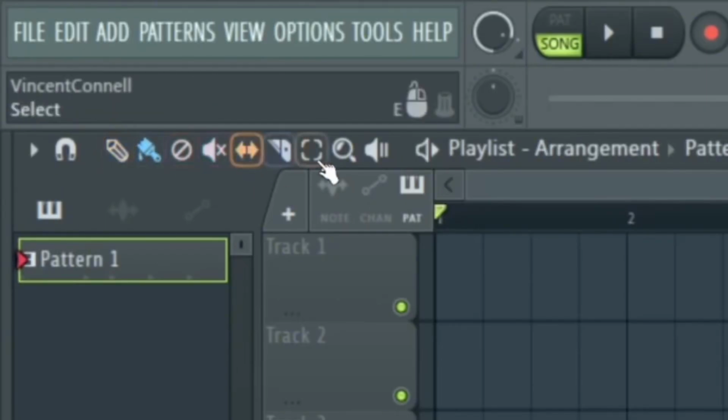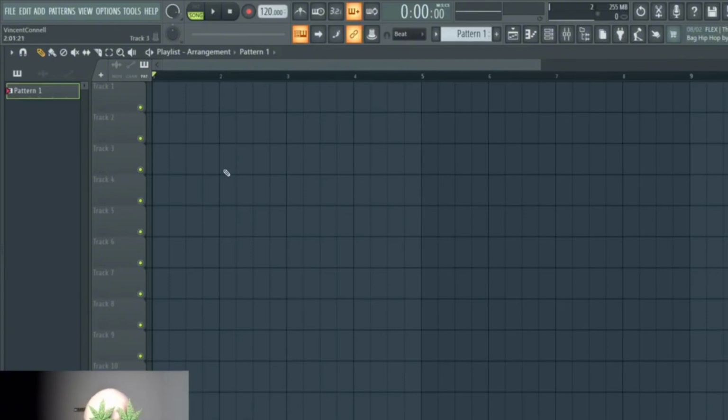Now let's go to these little buttons right here. What do these buttons do? I'm going to teach you. The difference between draw and brush is that if you place something here and you hold it down, it's just going to move this one thing you placed. But if you use the paintbrush, you click it and you hold it down, it'll copy it and paste it. I usually use the paintbrush because it's just easier.